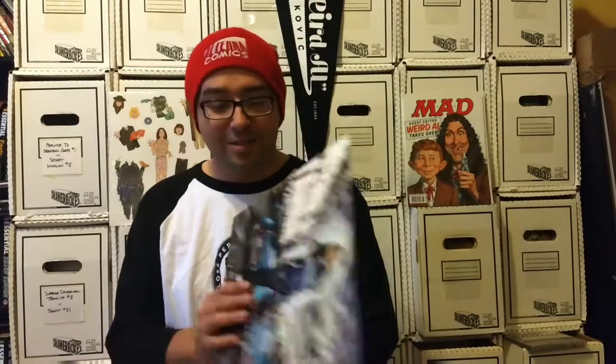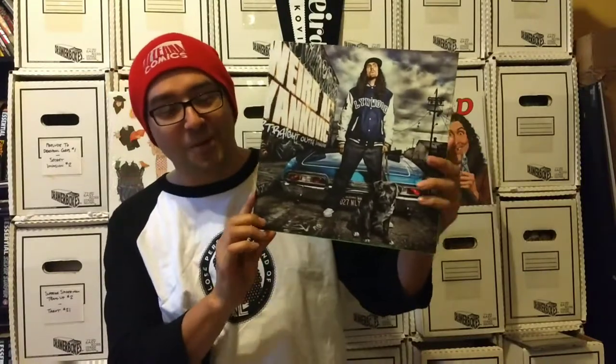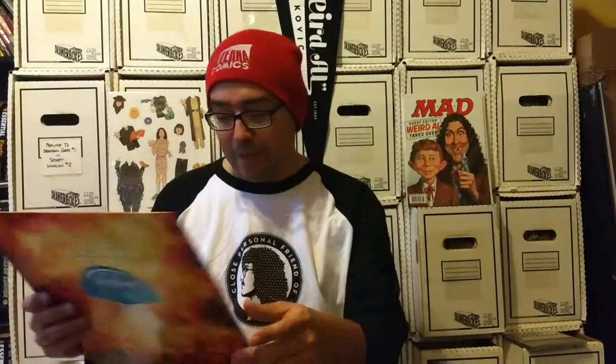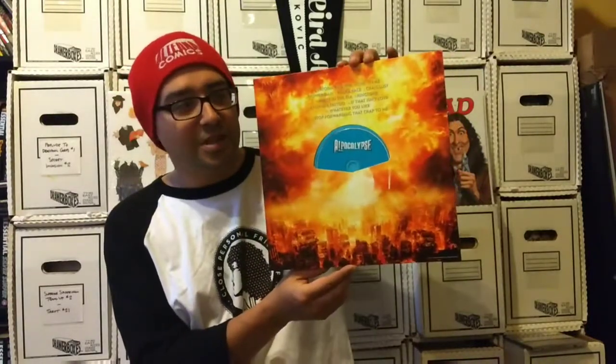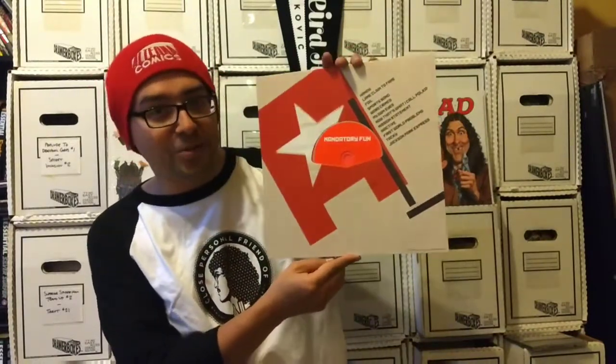This is such an awesome set — I absolutely love this set. One of my favorite album arts is Straight Out of Linwood. I don't know why it's one of my favorites, but it is. And Apocalypse — again, one I don't think has ever been released on LP, so it's nice to see it enlarged, a little bigger than a CD or DVD and Blu-ray box art. There's the back for that one. And then his final studio album, Mandatory Fun — really cool to see it enlarged. There's the back for Mandatory Fun. And the additional album — so you get all that, all remastered. The songs all sound great. I've been listening to them a lot and my little boy has been listening to them a lot. We were getting in the car today and he wanted to listen to Dare to be Stupid — he likes that song specifically from that album. Always puts a smile on his face.